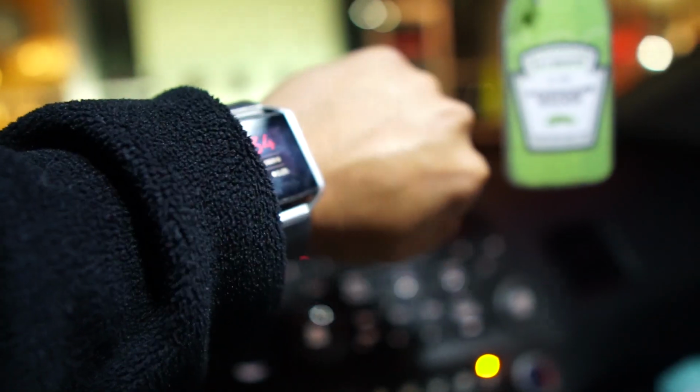So we got the bae here. We just picked up some Starbucks. Right now it is 5:34, 5:35. It takes about 2 hours to get to the track, so we'll be there by like 7:35, and then we have the beginners drivers meeting at I believe 8:30. So we're gonna head to Willows right now and get this track day started.